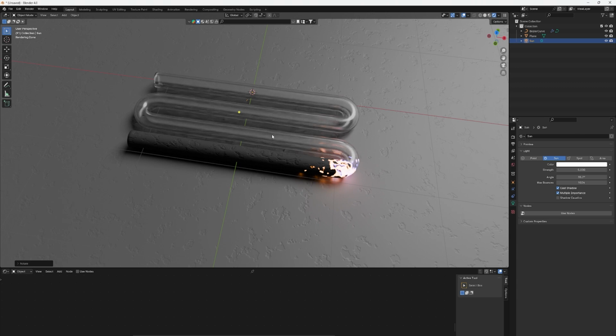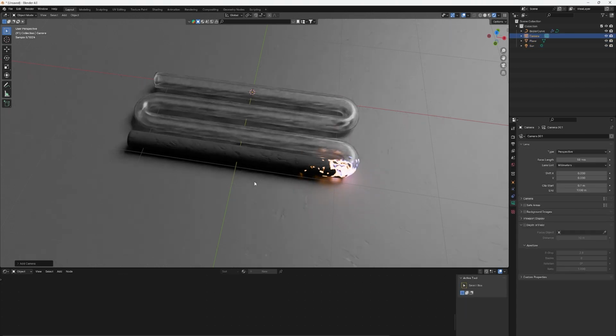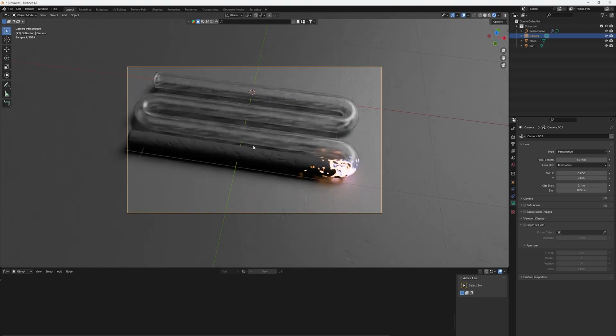All right, so really quickly here, just with the sun, we've added a little bit of light to our scene. And I think the next thing we have to do is hit Shift A, and let's bring in a camera. And with our camera selected here, I'm going to hit Control Alt and then 0 on my keyboard, and that's going to bring our camera view to our current view essentially.